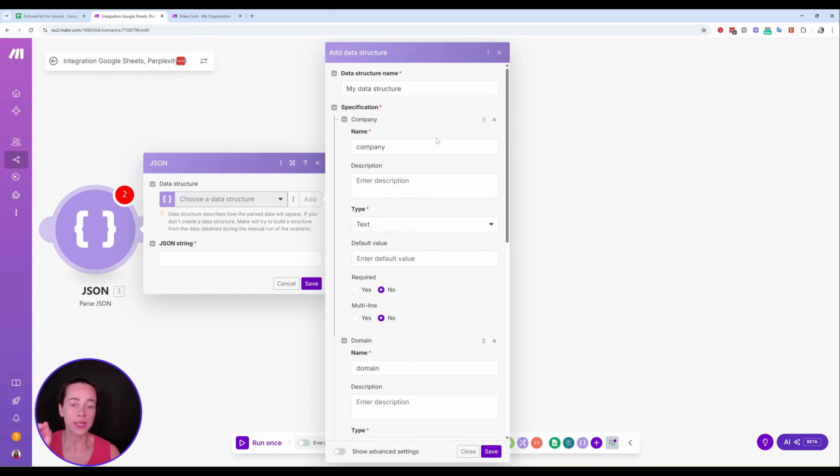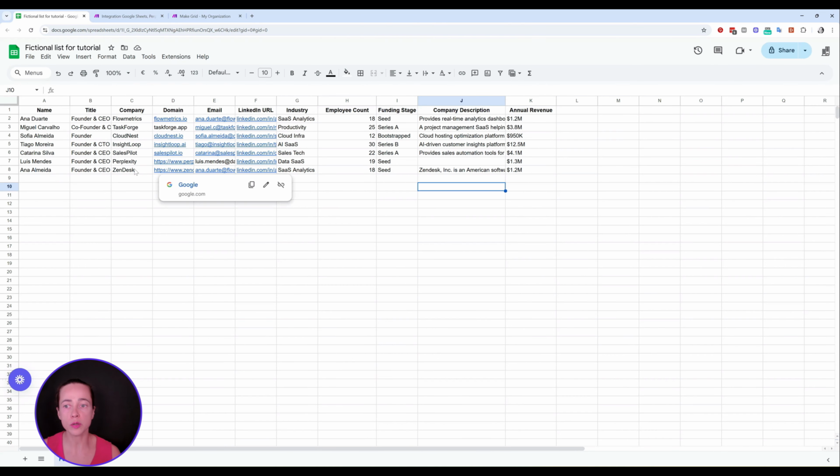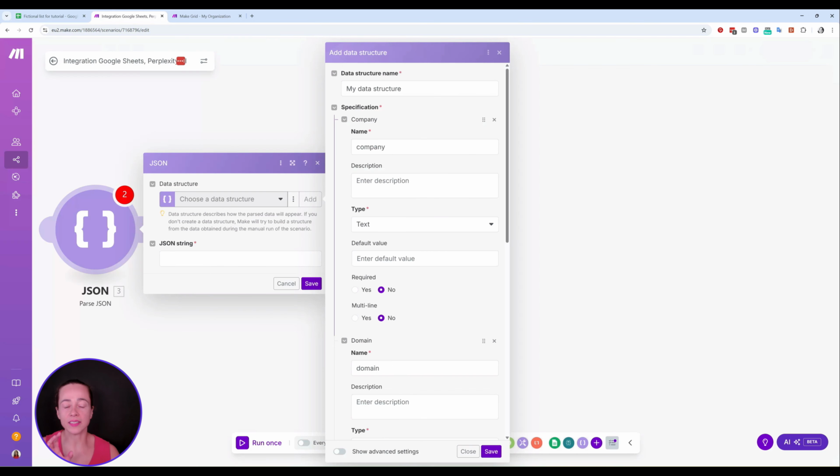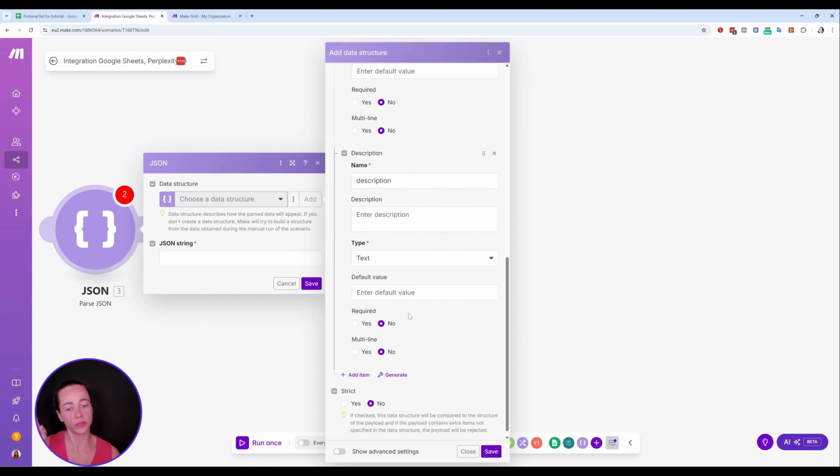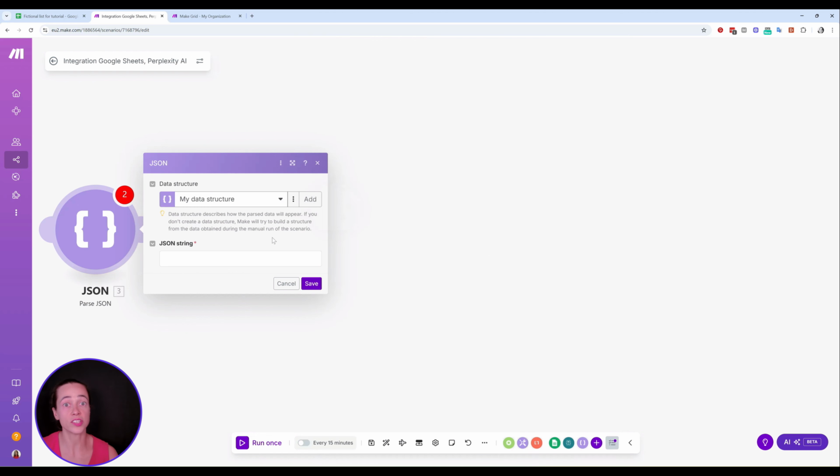And then here, it's almost like it's representing the different columns that I have in here. I have one column for company, one column for domain, another column for the company description. We don't really care about the other ones, right? Because this is fictional anyway, it's just telling me, okay, at the end, when we get that result in JSON, one thing will be one column, okay? Another thing will be another column, and another thing will be another column. This is what parsing the JSON in this case means.